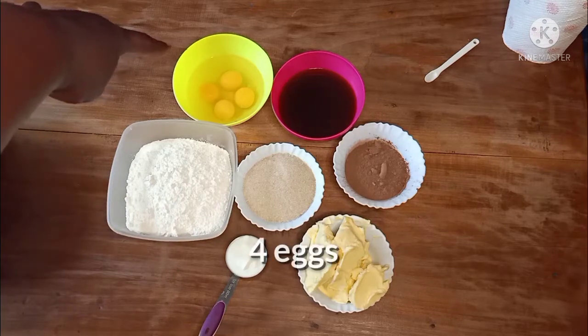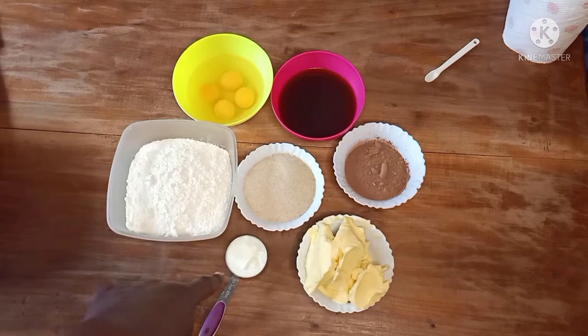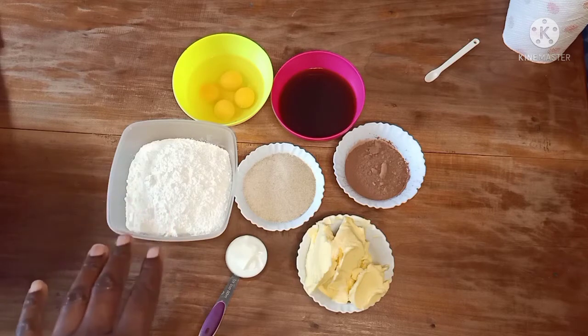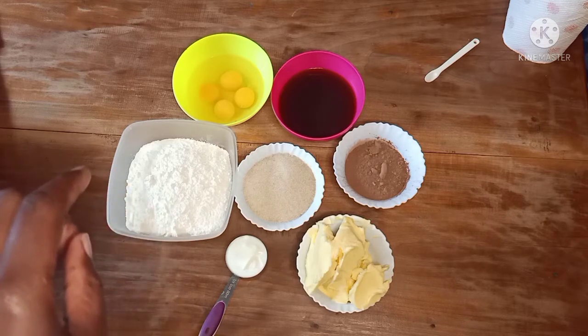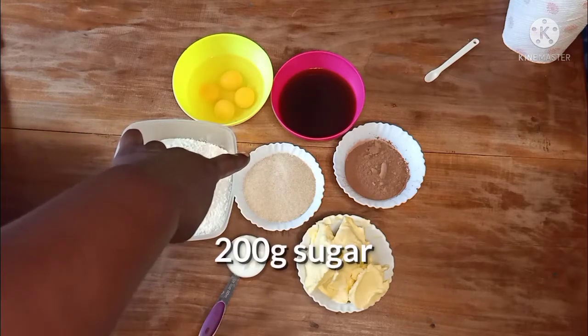Here I have 4 eggs. I have a quarter cup of plain yogurt. You can use buttermilk, or what else? You can also use mala for those who live in Kenya. You know what mala is. You can use mala.